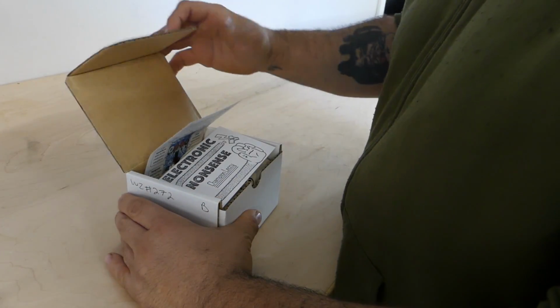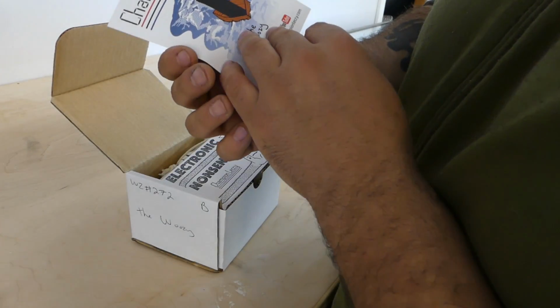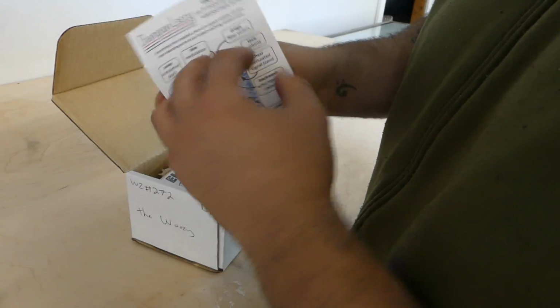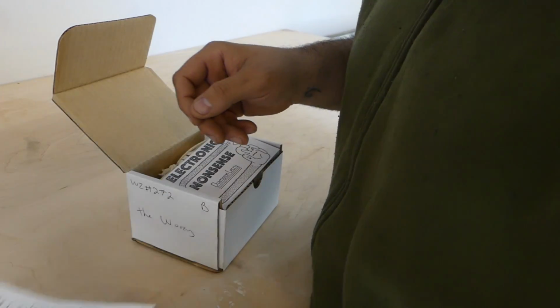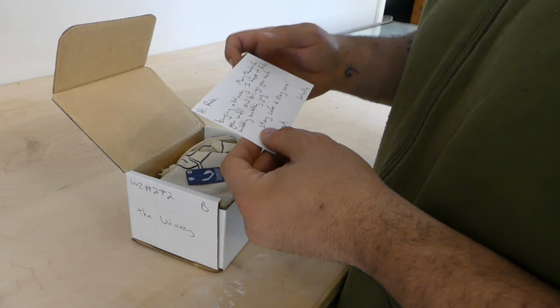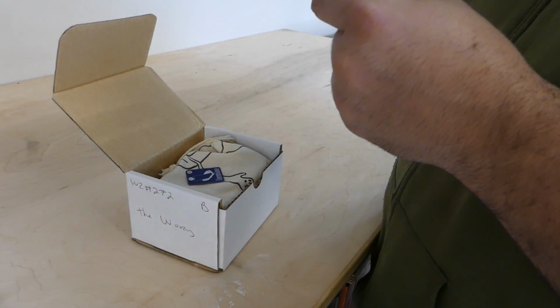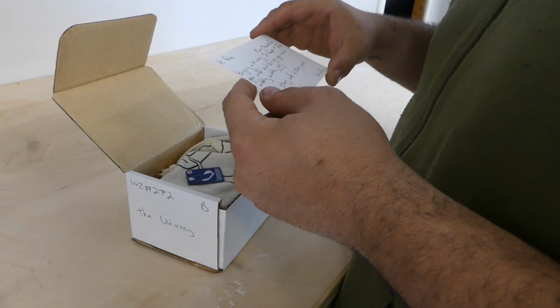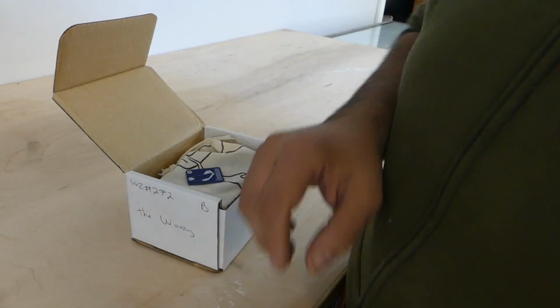Nice little box. Oh, we got some stuff. We got a quick manual, just kind of shows you quickly what everything is. And ooh, a handwritten note. Dear Rob, many thanks for buying a Woozy. I hope it finds you well and brings you so much wibbly-wobbly joy. That's really sweet. Stay safe and stay sane. All the best. That's great. I love it.